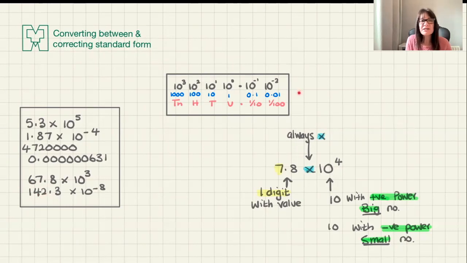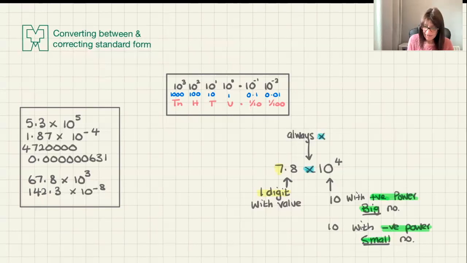I've included this just to support what we're saying here about positive powers giving us big numbers and negative powers giving us small numbers. You can see here that 1,000 in our 1,000 column could be written as 10 to the 3. That's the power 10 with a big number. And if we follow that pattern down, you've got your 10 to the 2 giving you 100, 10 to the 1, and then they start to turn into negative powers, which give us decimal numbers or fractions. And in fact, we do refer to this as the reciprocal. So you might see that language being used with standard form as well.